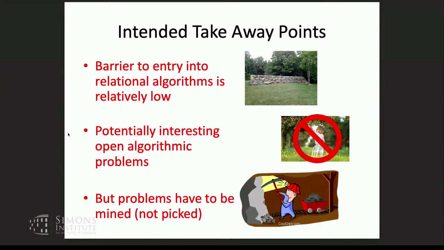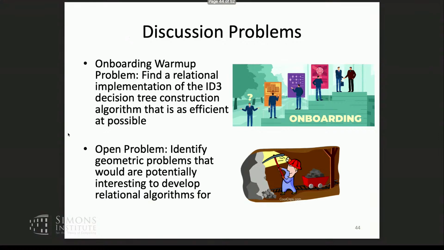All right. So again, just the takeaway points. This is potentially an interesting area if you're willing to put in some more, but the initial start is we have to find some problems. If you're interested in this and you want to come back at 2, what are some things that you might discuss? Well, one thing is just what would be some interesting geometric problems to think about, right? Something that's easier than your normal geometric problems that might be interesting to develop a relational algorithm for.